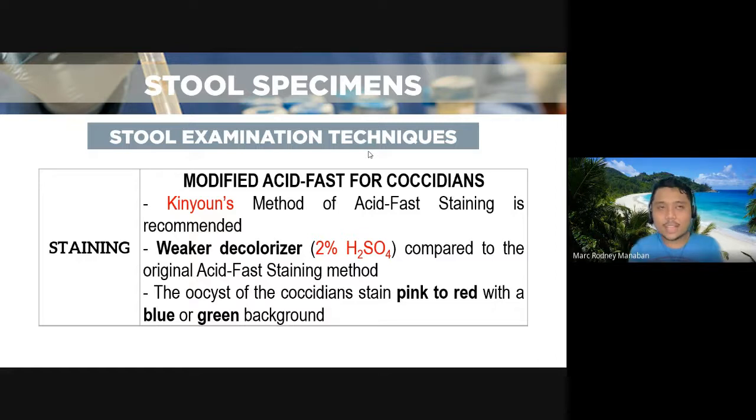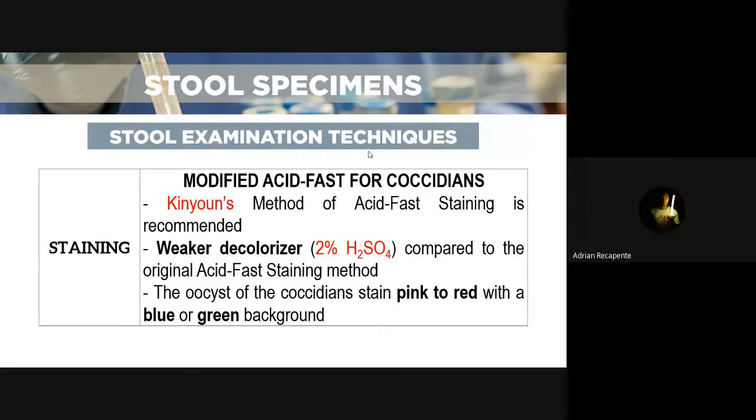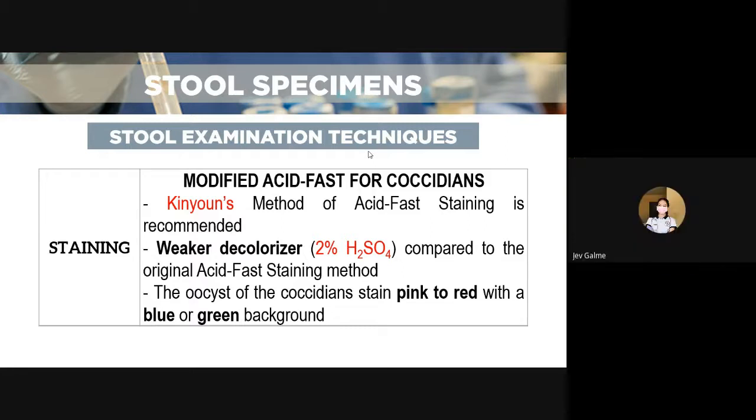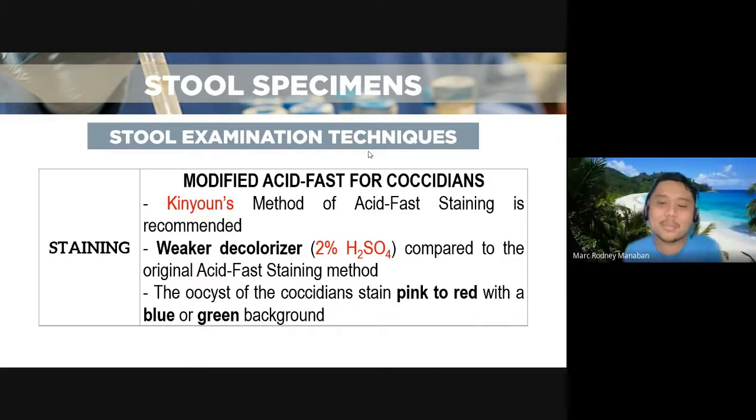So, acid fast is a differential staining, paired with your gram stain. It uses two stains. What is the primary stain for acid fast? Carbolfuchsin. Carbolfuchsin, very good. And your secondary stain is? Methylene blue or malachite green. Very, very good. I love it. Your bacteriology teachers are good. So methylene blue or malachite green is the secondary stain.